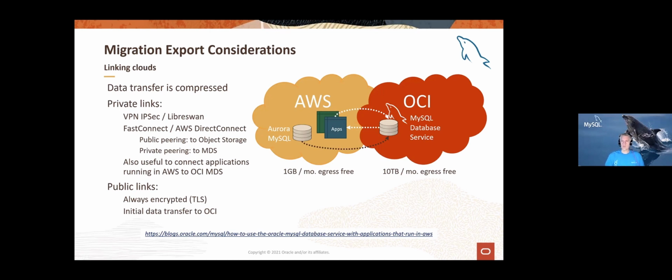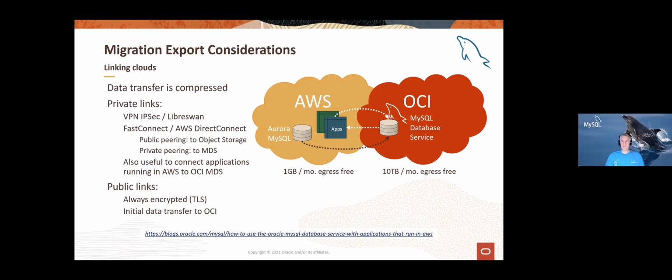There's something really cool in terms of pricing in the Oracle Cloud. Whereas in AWS you get 1 gigabyte of data transfer for free out of AWS per month, in Oracle Cloud you get 10 terabytes for free, and the incremental cost after that is very cheap. You'll be very surprised.